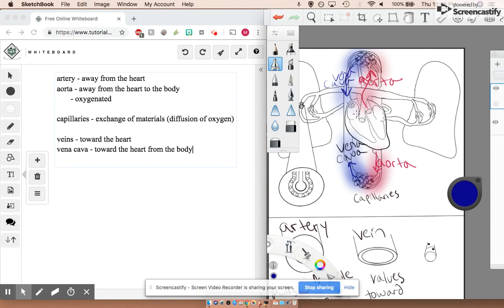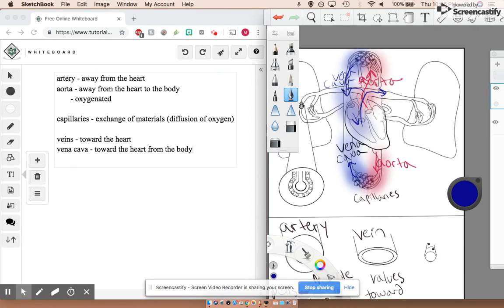You know this from the last video, so I'm not going to spend time on this. So it's being received by the atrium. It goes through a valve, and from there, it goes into the right ventricle. That goes through another valve, and it's pumped out away from the heart.